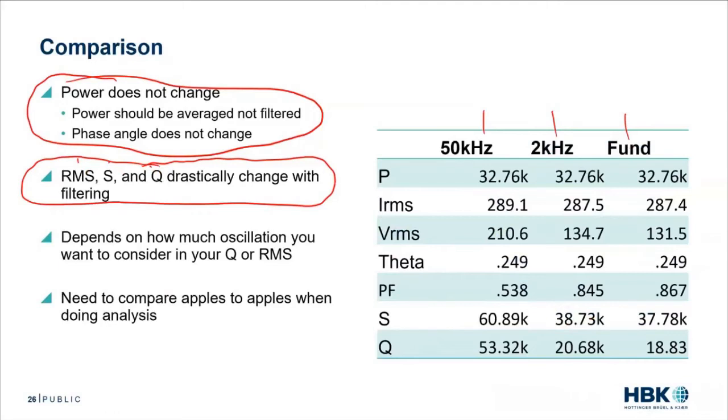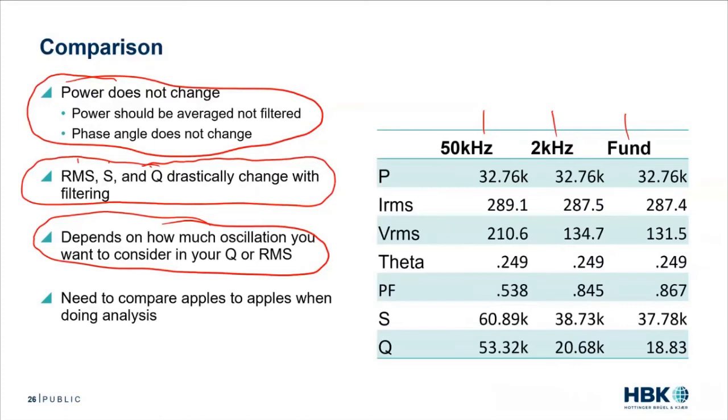And to say one is right and one is wrong kind of matters what your job is. And it matters what you're comparing to. And when we start filtering these things, we're removing that oscillation. But the guy who's doing control development or PWM development might want all of that content because they might want to see how their switching frequency influences that reactive power. The guy in the power grid might only want the fundamental. Or if you have a model you're comparing to at 5 kilohertz, or a consumer's or customer or a supplier's equipment you're trying to compare to with a 5 kilohertz filter, you need to know these things.